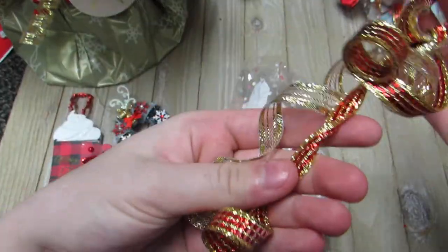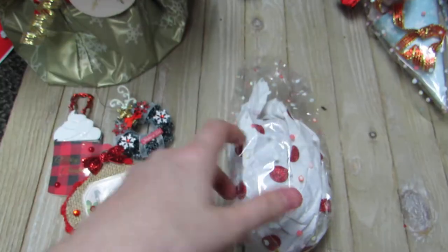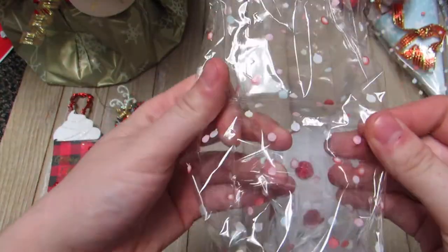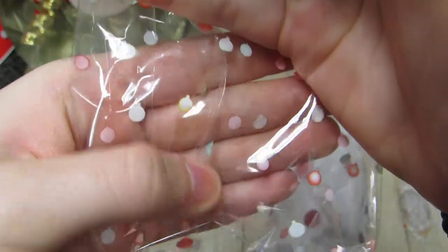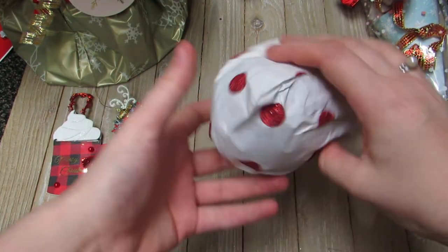And look how pretty. I love this ribbon. Look at this ribbon. Isn't that pretty? And another cute bag that I'm saving. Look at that. It has little mini ornaments on it. They're not polka dots, they're like little ornaments. I don't know if you can see what I'm talking about. See, look, they're little ornament bulbs. Isn't that cute? That's stinking cute.